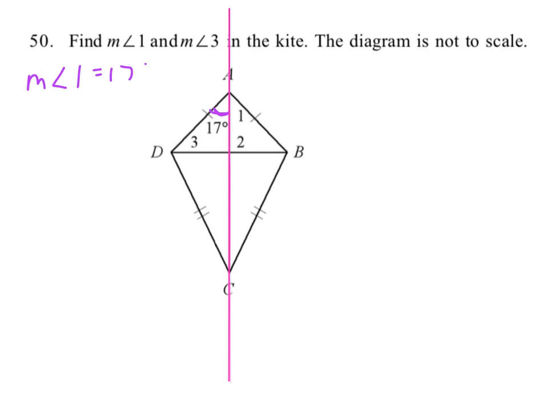Okay? And of course, if that's 17 degrees, and this is always 90 in the center there, then what do we have for 3? Well, 90 plus 17 is 107. If you take that away from 180, you'll find the measure of angle 3, which would be 73 degrees. Because the measure of angle 1 and the measure of angle 3 together add up to 90 and leave the other 90 for the angle in the middle. Okay? So that's how you do it.